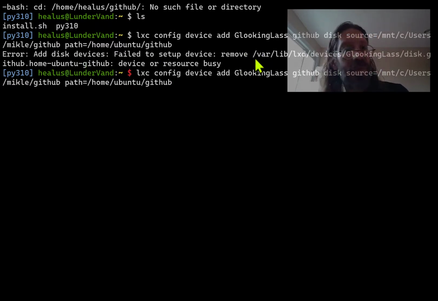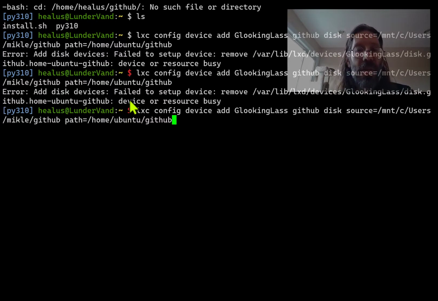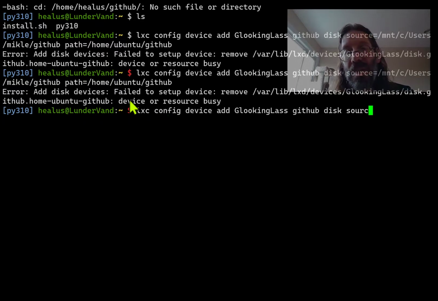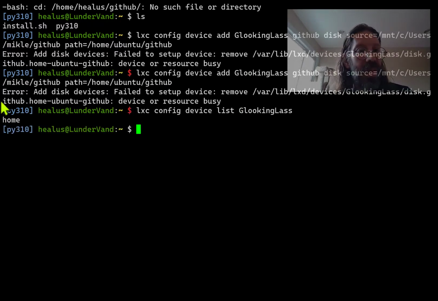Oh, remove. Another one of these commands was a list. So we can list what was on here. So home is on here. That's really good.